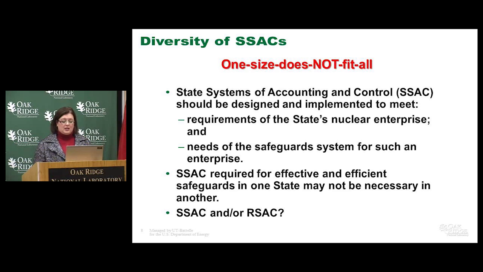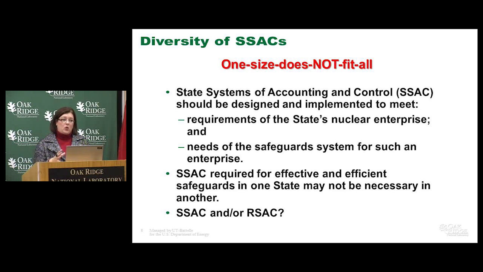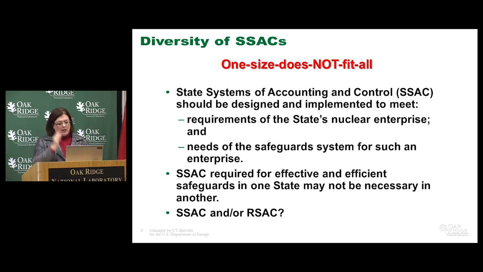Regional systems exist. We have a bilateral system in South America, which is ABACC, and we have the European system, which is EURATOM. They conduct their inspections into the member states on a very regular basis — the inspection effort is quite heavy. The coordination between the regional system and the IAEA has to be very carefully coordinated and orchestrated, so that you don't transfer all the burden of these inspections over to the state system.